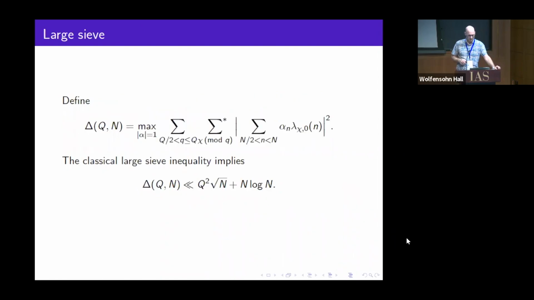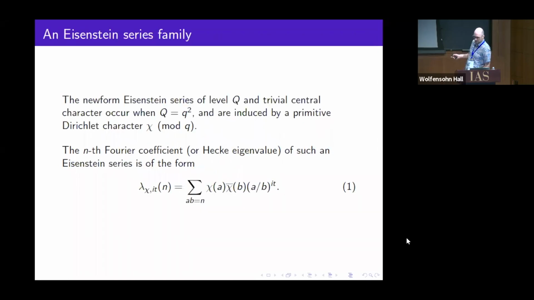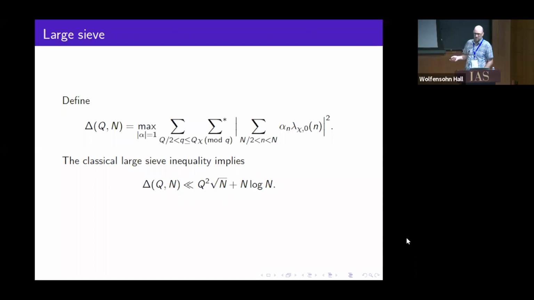Okay, so let's define the norm for this family to be the following. We've got the usual thing on the inside now: our arbitrary vector, our coefficients. I'm plugging in 0 here. I guess I didn't say much about it on the previous slide, but you can also put in this a over b to the it. If you're more used to the level 1 Eisenstein series, that's the case where the characters are trivial, and this is maybe what you might be more used to for the usual Eisenstein series on SL2(Z). Anyway, I want to focus on the level aspect, so let's just take t equals 0 and not worry about it. We could take care of the t aspect as well. Then on the outer sum, we've got all Dirichlet characters mod little q and then all little q.